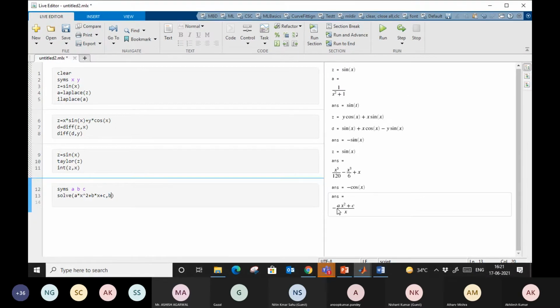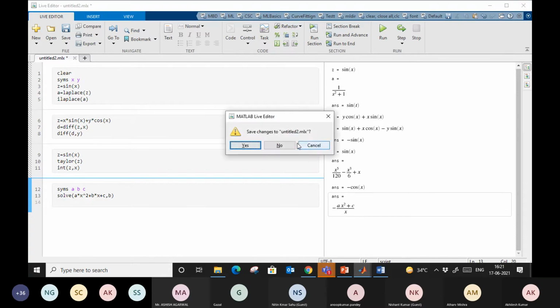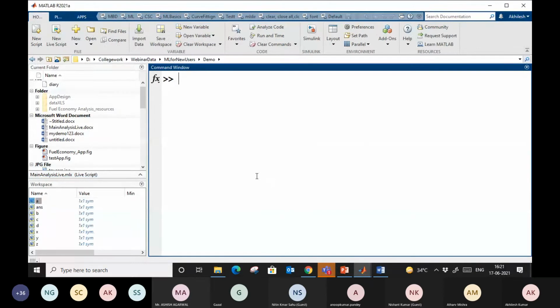So this is the demo that if you want to do some kind of mathematical analysis, you can use symbolic math in MATLAB. You can create the symbols of the variables which you are going to use in your equations. Okay. And then you can integrate, differentiate, or do different kinds of series, Z transform, Laplace transform. You can do it very easily using symbolic math, right? Fine.